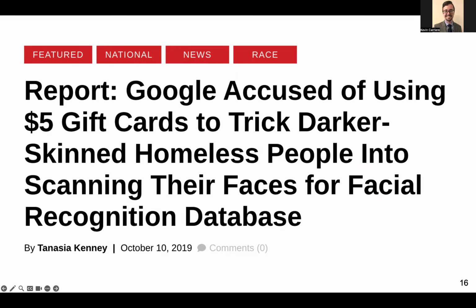And so they went to Atlanta and other US cities and looked for homeless people. And what they did is they said, hey, here's a phone. Can you just play with it for a few minutes? If you do, we'll give you a $5 Starbucks gift card. And unbeknownst to the people who were playing with the phone, the phone is recording. The camera is on, recording the face of the person looking at this phone. Other times, they were told it was scanning their face, but it was kind of like a selfie game. Just play the game a little bit and scan your face for the game.